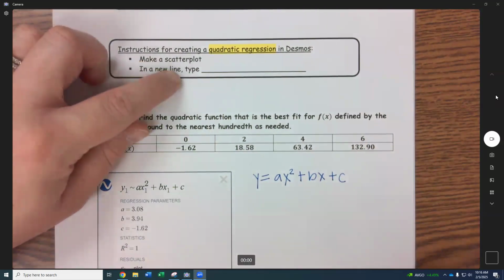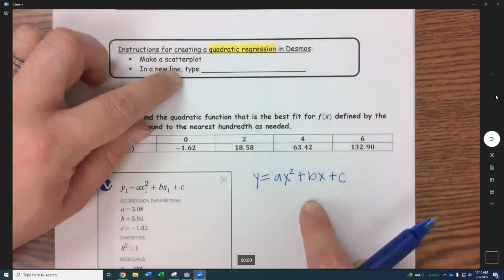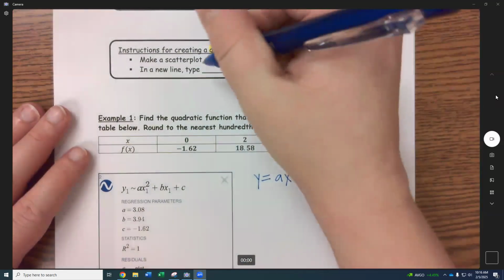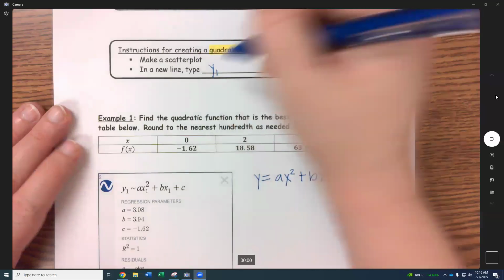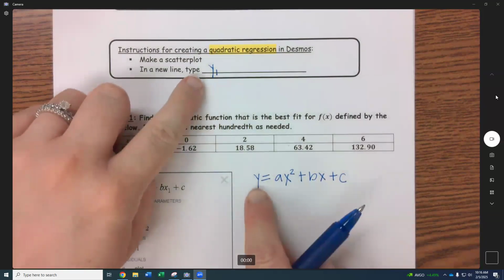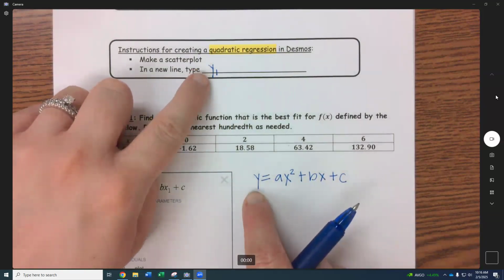So what I'm typing in for my regression is almost this, except it's going to be this, right? Remember, our data has it labeled as x1 and y1. So instead of y, I need y1.